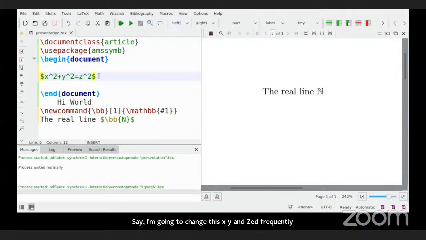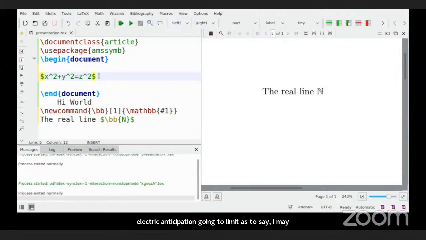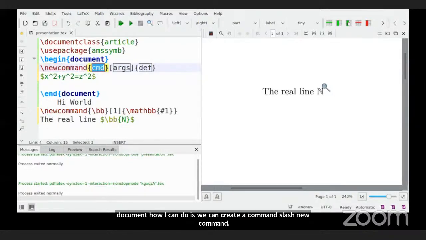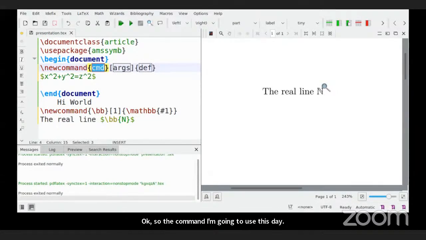Say I may have p squared plus q squared equal to r squared, or s squared plus t squared equal to u squared. Like that, if I'm going to change only x, y, z and use this line in many parts of my document, you can create a command, \newcommand.